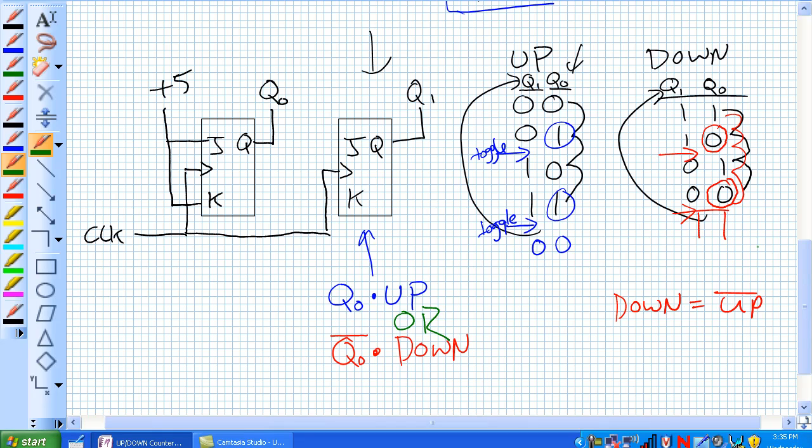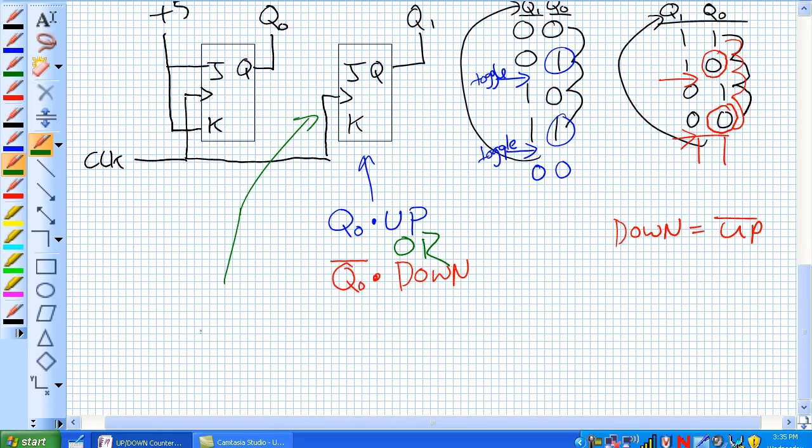Okay, so the expression for the toggling of this second stage here, Q0 and up, or not Q0 and not up, because there really is only a single command up or down. It's not like you're going to have two inputs up and down. Okay, so you could just negate up to get down.